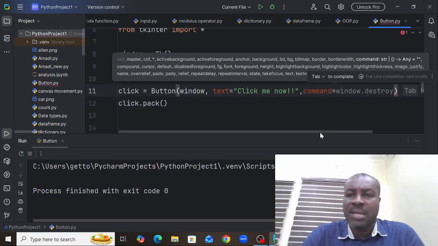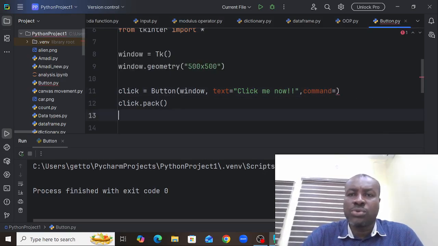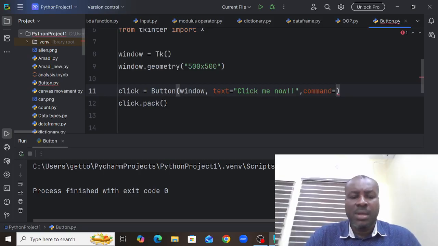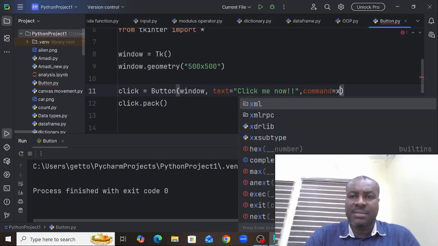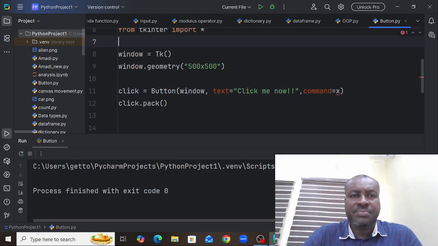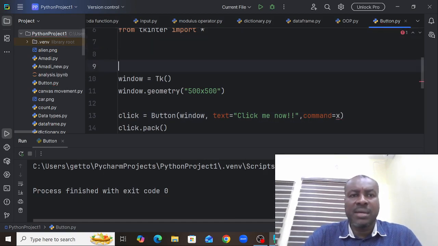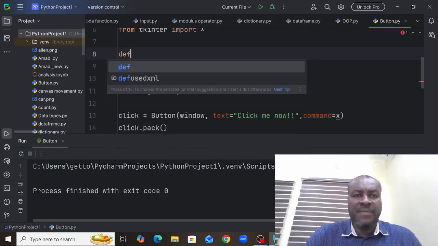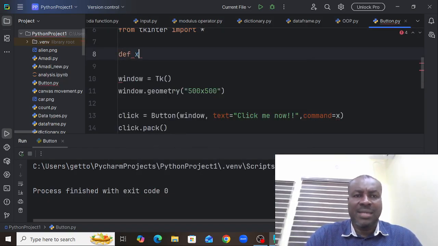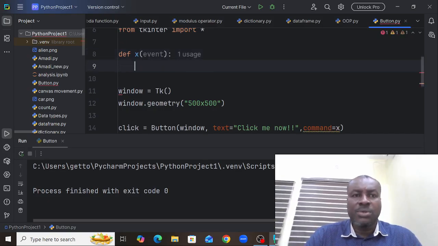It's command, and in command you're going to have to put a function. Let's say a function x. Okay, I have to go define the function x. Let's define the function x here. To define the function, you use def. Let's define x as a function, which is my own function. Then I'm going to say print something.